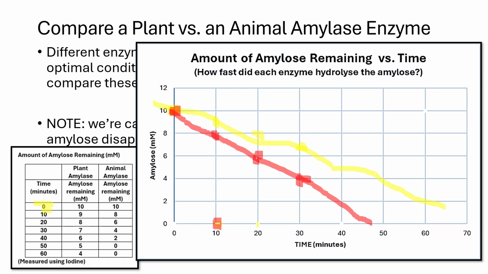So we've distinguished between the two enzymes using 2 colors, but we could have just used 2 different symbols. So I could have plotted X's for the plant amylase and circles for the animal amylase. So you might have to do that on a lab exam or something like that, where you draw 2 different lines. You need some kind of a legend that tells you which line is which, and you can tell which line is which by using different symbols when you plot it as well.